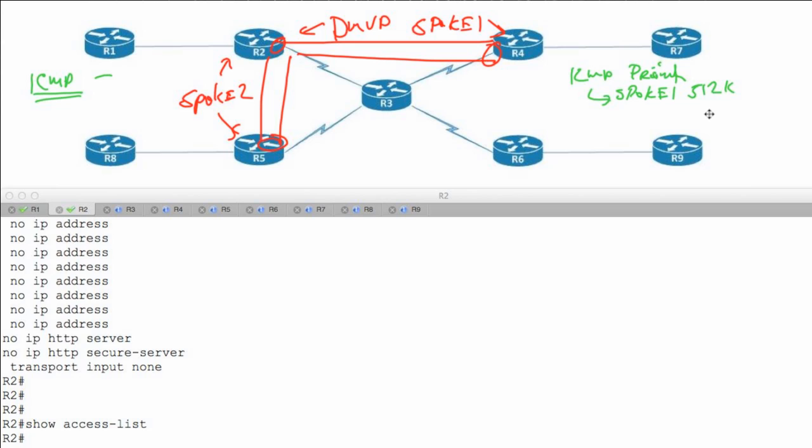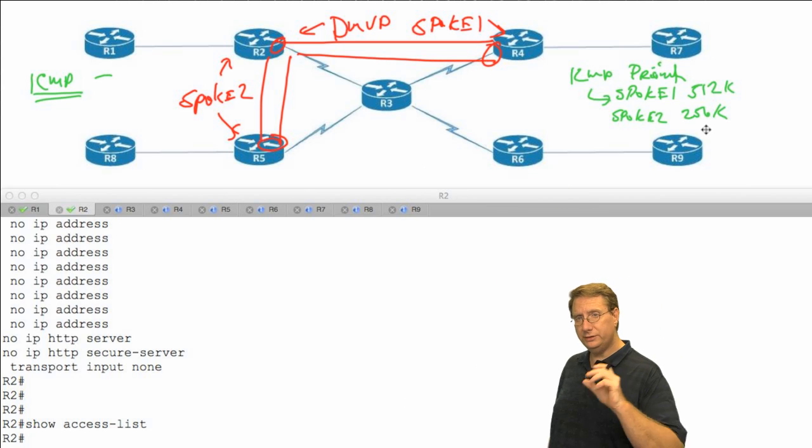Now that's guaranteed. Anything that I have going from spoke 2, I want to give it 256K. So those are priorities. But I also said I wanted to shape.